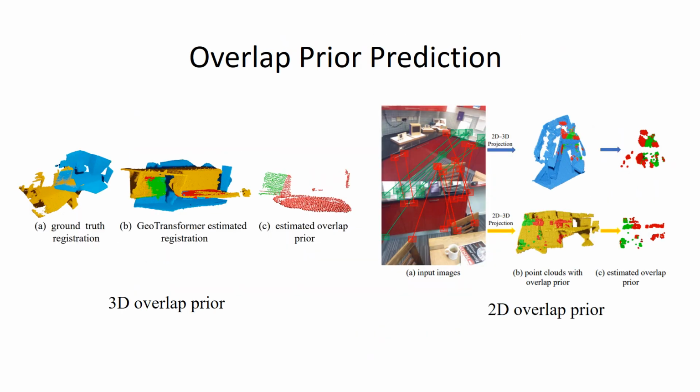To acquire overlap prior, we consider two methods. The first one is utilizing the current SOTA point cloud registration methods, and its estimated overlapping regions can serve as a 3D overlap prior. On the other hand, inspired by multimodal learning methods, it is worth considering the use of 2D images in RGBD datasets. Image matching approaches could be utilized to estimate 2D correspondences, which can then be projected onto point clouds through a projection module. By doing so, we can obtain a preliminary estimation of the overlap between images, which serves as a 2D overlap prior. Given the overlap prior, the points can be divided into two parts.